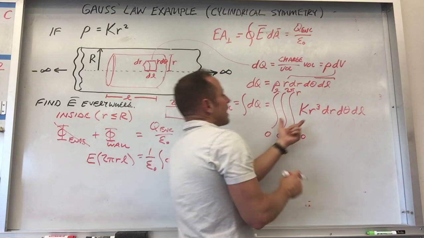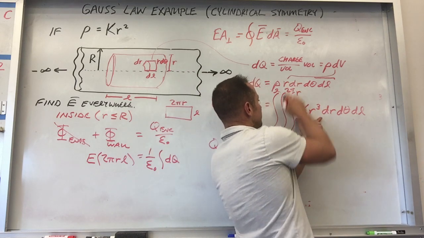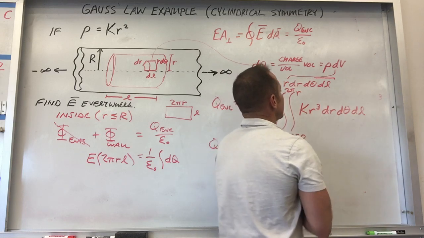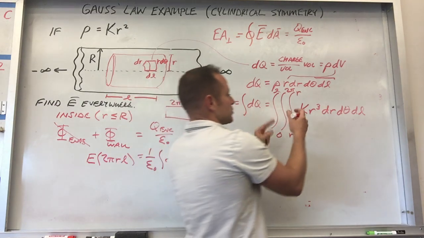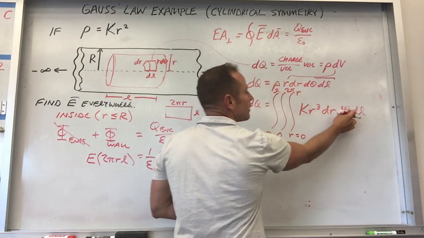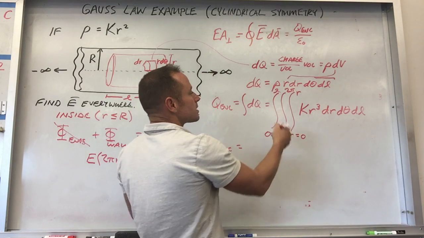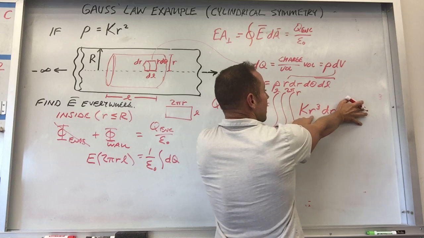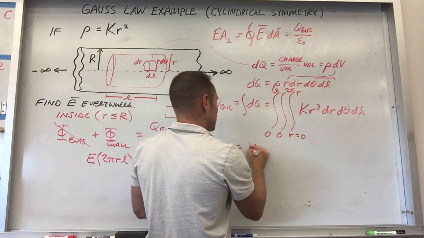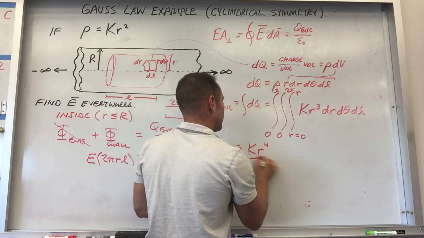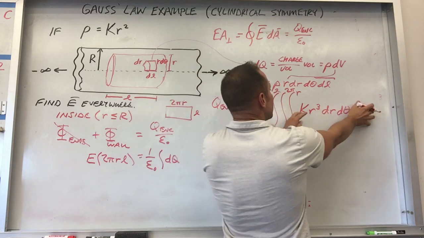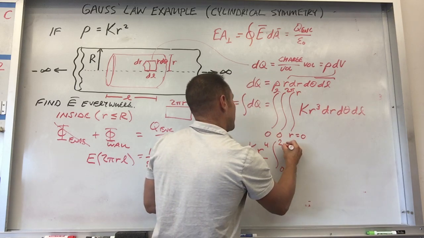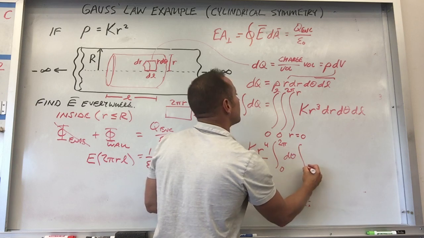The other thing to notice is once you've done that, the other limits of integration on the other integrals don't depend on the coordinates. So you can actually separate these out into 3 separate integrals over the respective coordinates. This integral over r goes to k r to the 4th over 4. So I'm going to put that down. Then you would have an integral over d theta from 0 to 2 pi, and 0 to L dl.